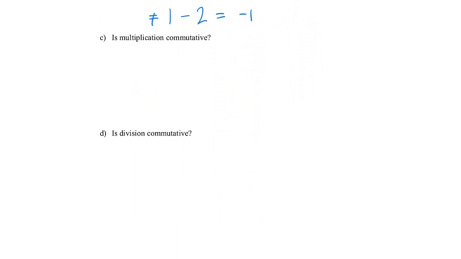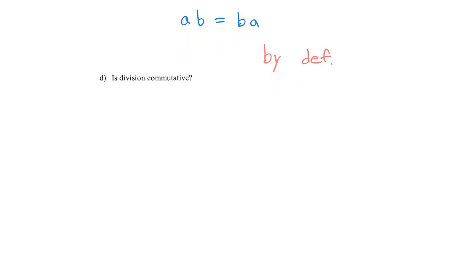Let's move on to multiplication and division. So for multiplication, a very similar idea as towards addition. If you take two numbers and you multiply them together, it doesn't matter which order you multiply the two numbers together. I suppose because multiplication is based on a definition of doing addition, and if you're doing addition over and over and over, you get multiplication. If the order doesn't matter for addition, it also shouldn't matter for multiplication. But again, I think it's fair to say that this is, by definition, we write this into our dictionary for a mathematical law to start with for real numbers.